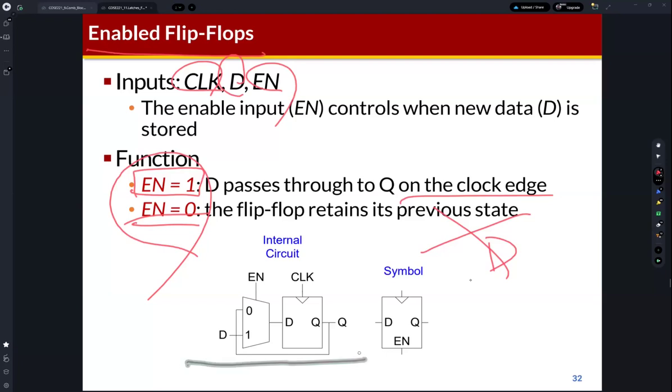So what can you see? D is here, and then there is a 2-to-1 mux, and this is the enable signal, and then the output. The output port Q is connected to one of the inputs of the 2-to-1 mux. If enable is 1, then D is connected to the input of the flip-flop. So it's a normal flip-flop, right?